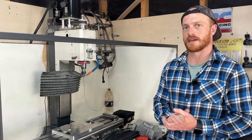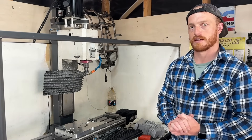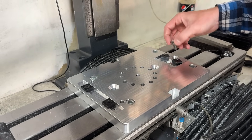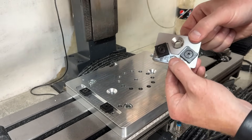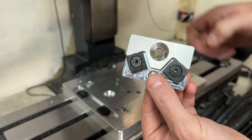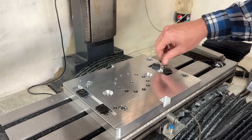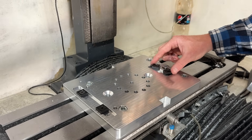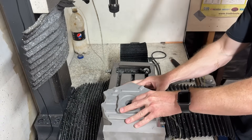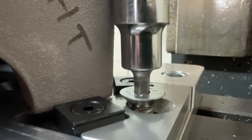Now we've unboxed it, and we're going to look at the fixture plate mounted to the mill. Essentially, the fixture plate is one giant vise with a fixed jaw and a moving jaw. The moving jaw is pretty clever — there's a hole which is slotted in the middle of a countersink. What that allows us to do is create a clamping force with the countersunk M10 fastener, moving this jaw about two millimeters. That's all we need to clamp our castings, as this vise is designed for only one thing: holding castings for the Hustler V200.